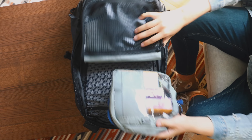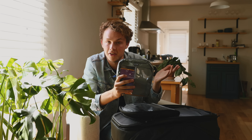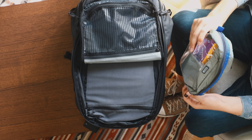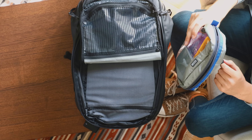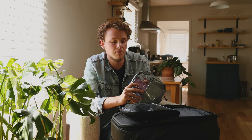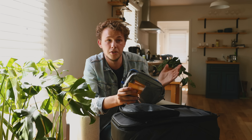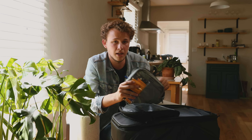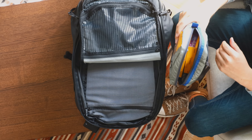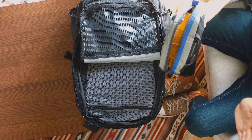Moving on, I have the film bag — made by Think Tank, nothing gimmicky, just a bag filled with film. I'm not bringing as much film as I normally would because I want to buy some specialty films while I'm in Tokyo. Tokyo is widely known for some really cool camera stores, and I want to explore those and shoot film that I buy there. But I am bringing Portra 160, Portra 400, and Portra 800 to get started. I want to shoot some specialty black and white films and maybe some Ektachrome, and I'll buy those while I'm in Japan. I don't need to bring hundreds of rolls with me — I can bring a few rolls to get me started and buy the rest over there.